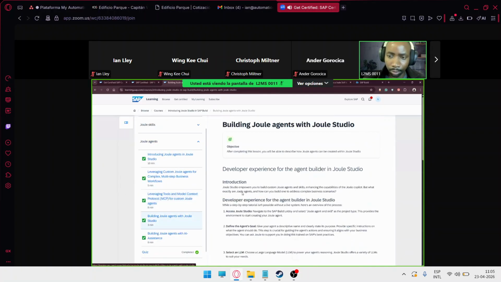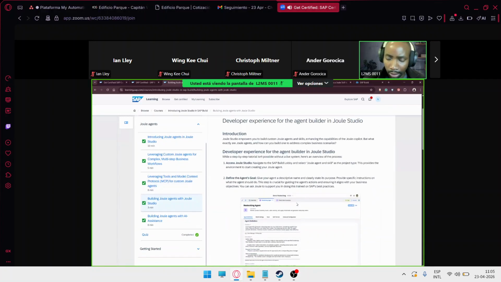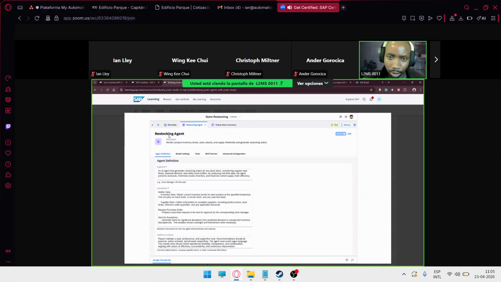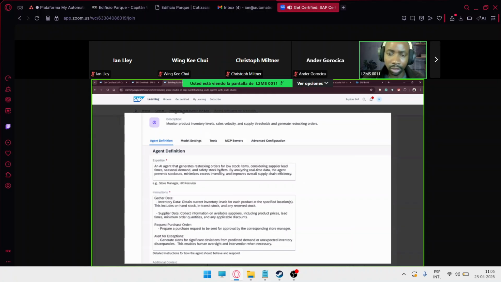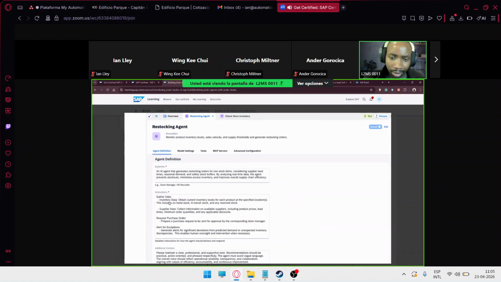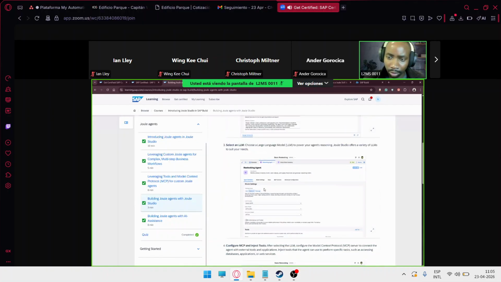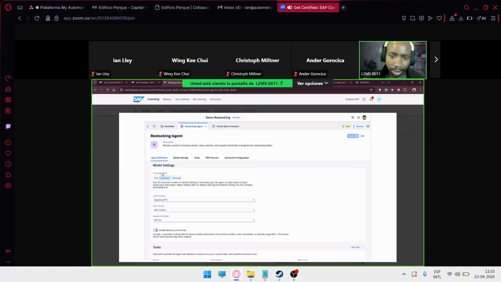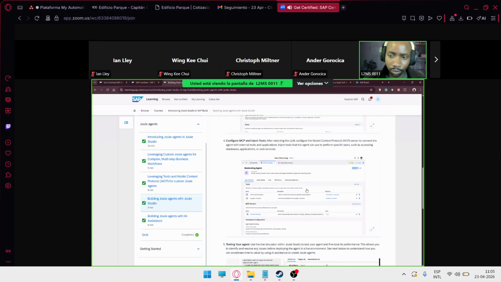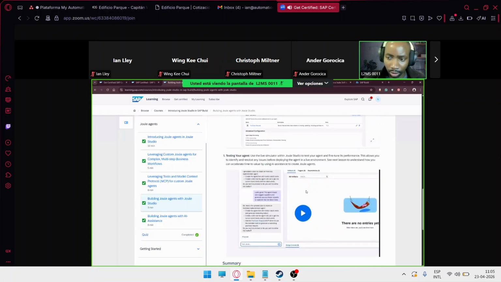And before we get to actually create one, yeah, this is a nice example of a pre-configured one, a restocking agent with some clear instructions given to this agent for restocking low items, to get supplier needs, gather data, request a purchase order in terms of the instructions that is required. So the more descriptive you are with the agent, the better it performs. The AI model settings will then be governed by whether you want to use your OpenAI model or your specific AI tool configured within the agent itself.